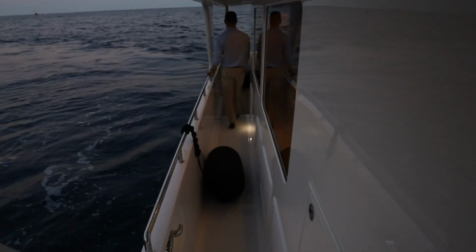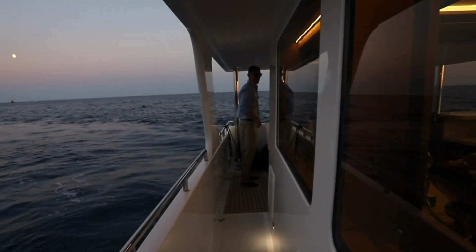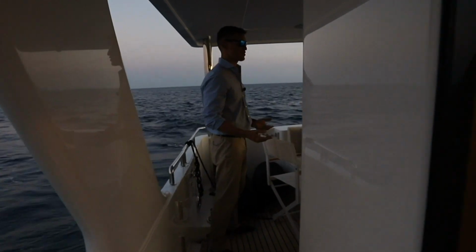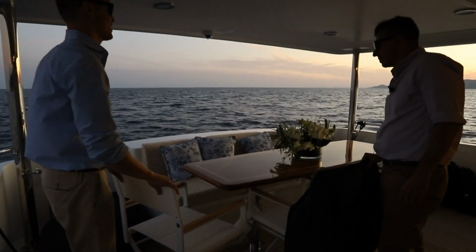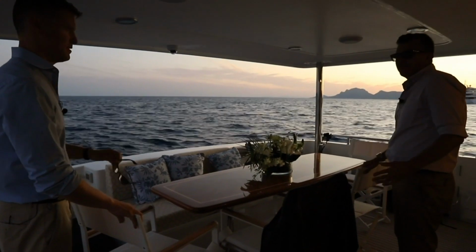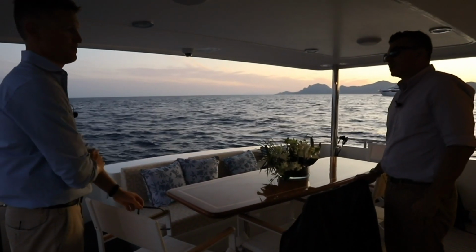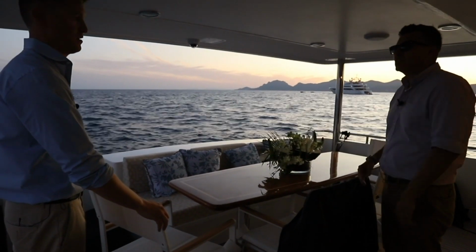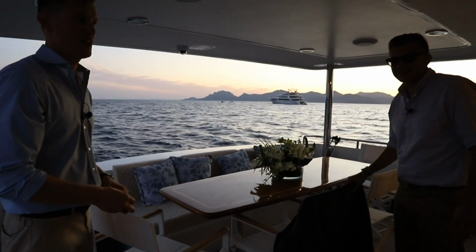I think Outer Reef owners might be the most well-traveled of any brand. Yeah. I was looking at a book in there of all their owners' adventures, and it was Cape Horn, Patagonia. Really, it's an unbelievable travel log. Even for a 64-footer, this is still a certification Class C vessel: 20-foot seas, 40 knots of sustained wind in open ocean conditions. So she's tough as nails and ready to go. Well said. And I'm ready to eat.